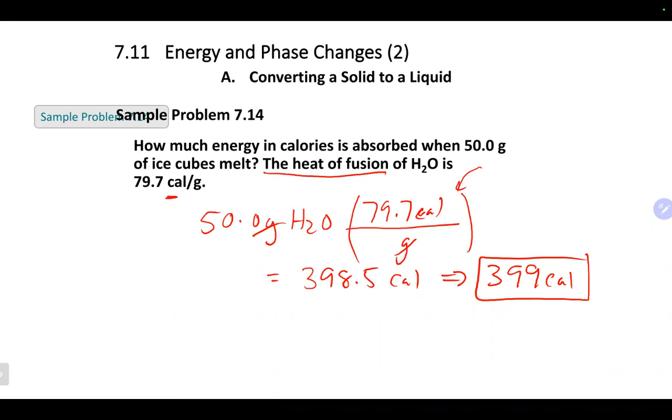So there's a certain amount of energy just required to do that simple thing. If I then wanted to take my liquid water at 0 degrees to liquid water at 100 degrees, that would be liquid water changing the temperature, which then you would go back to the specific heat equation that we just used there. So you can sometimes use these together, depending on the problem. Any questions on that there?